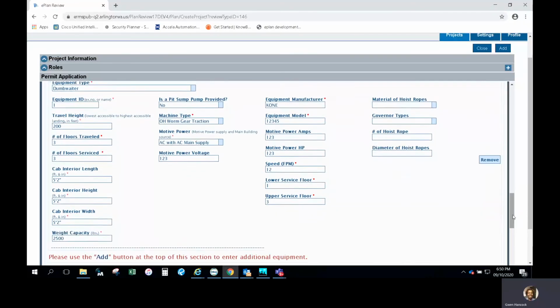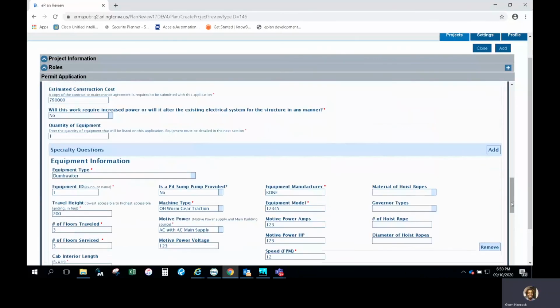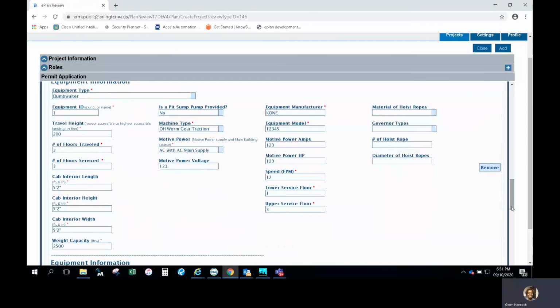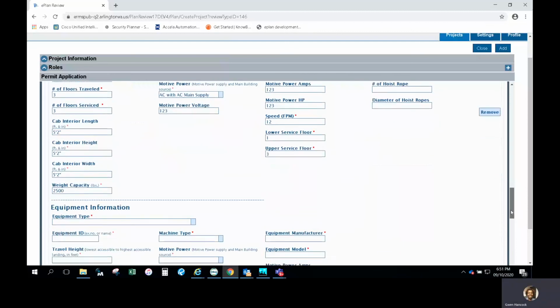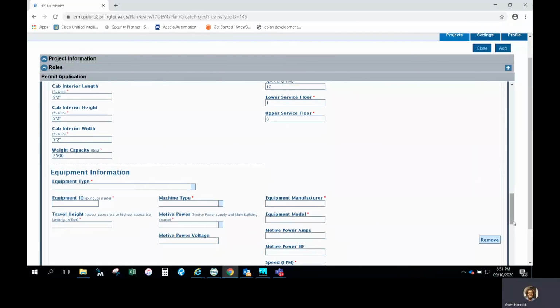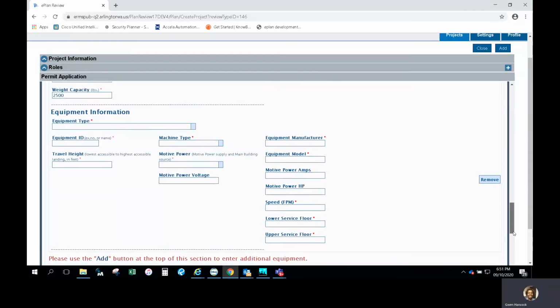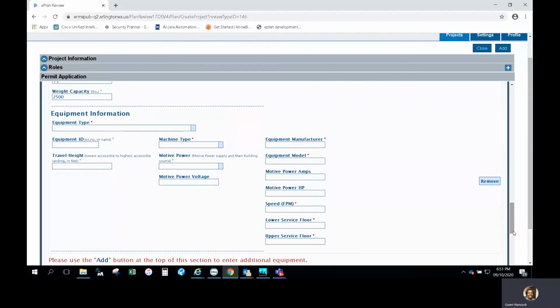When I click on the bar where the Add button is, it will create another detailed information screen for me to complete for the additional equipment. So you'll need to continue to hit the button to make sure you fill in information for each piece of equipment you have stated you will be working with.